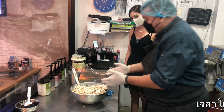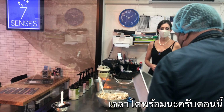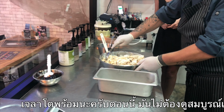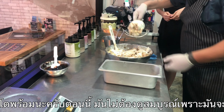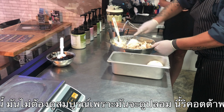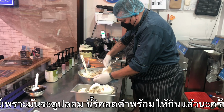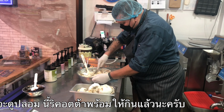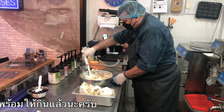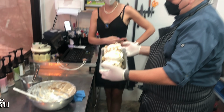Now, basically the gelato is ready. We take one frozen pan, and what we are doing, we make a huge canal. It does not have to be perfect because we are artisans. The things that are too perfect are always exactly the same. There we go. This is our ricotta and caramelized figs.